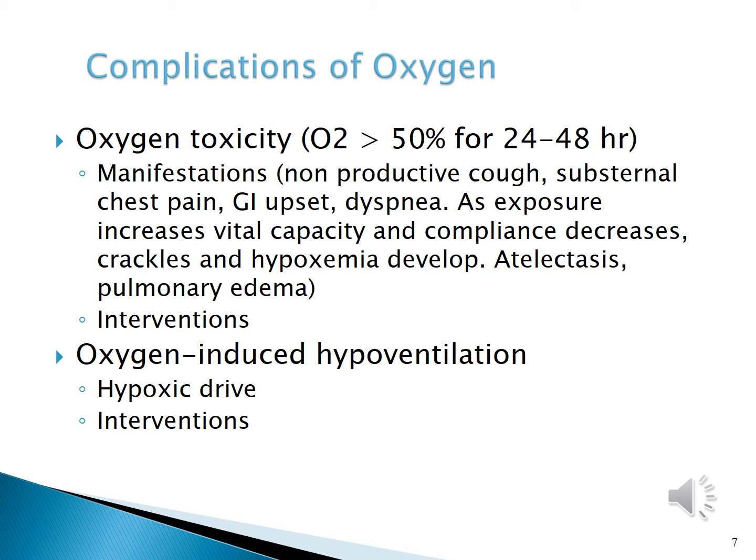To avoid oxygen toxicity is the number one priority. Always use the lowest amount of oxygen needed to treat the patient's condition. We talked about ABGs, and we talked about ABGs knowing if the treatment was effective by frequently monitoring and interpreting those ABGs. You also should be notifying and communicating with the doctor. This patient may need a CPAP or a BiPAP, or they even may need to be intubated if they're requiring high amounts of oxygen.